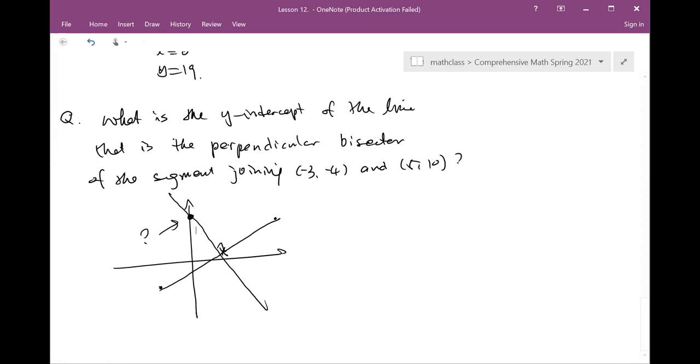Now, there are 2 different ways to solve the problem. One is, in order to determine this line, you have to find the middle point, then you find the slope of the segment, then you find the slope for the bisector. So that can be done, but there are a couple ways to do it. I'm going to show you. You can try first. Give me the answer, and if you can quickly solve the problem, then I'll show you 2 different ways to solve it.